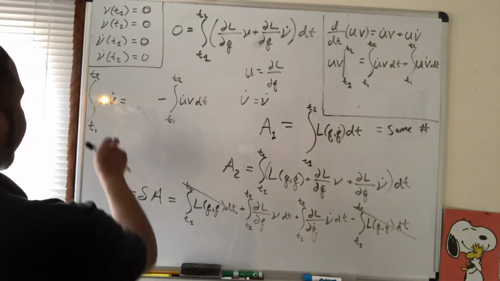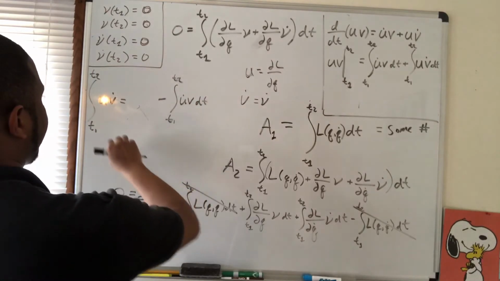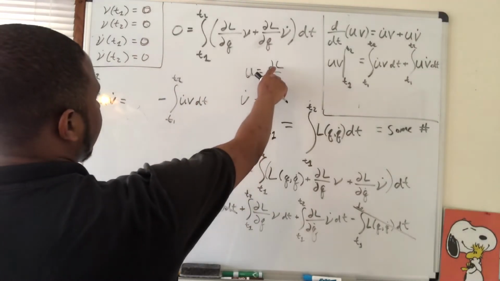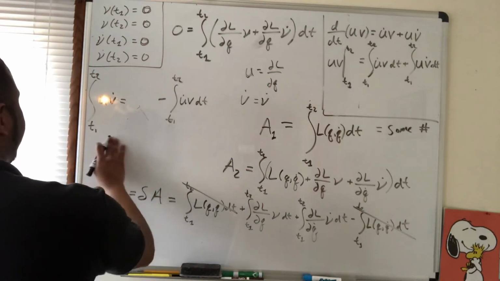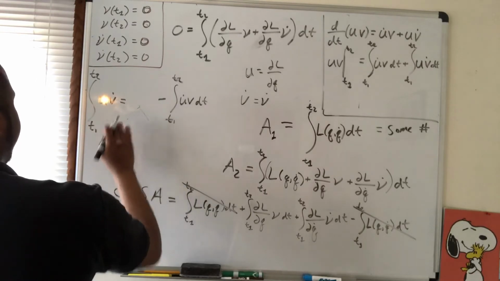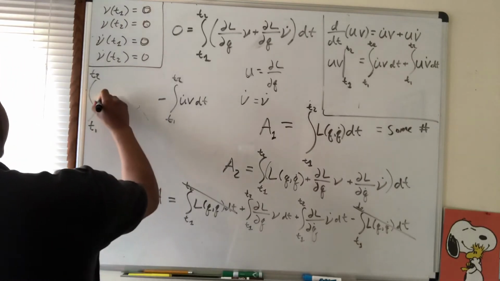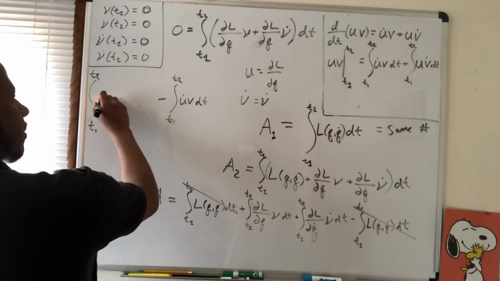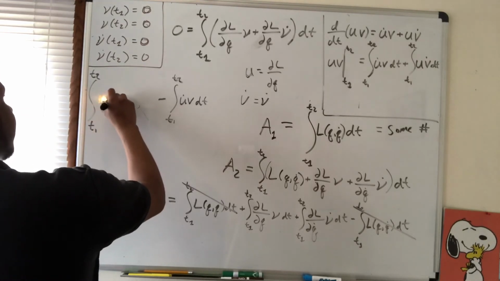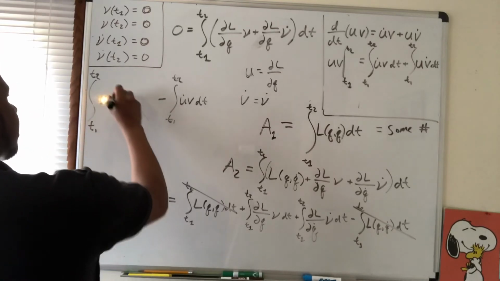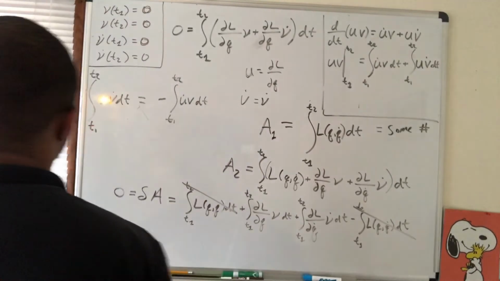So now we know that this is equal to that, right? And once again, u is going to be the partial of L with respect to dq. So now let's go ahead and, just so that we're clear, I will put that in here. Not quite, one second. I'll make the substitution first.